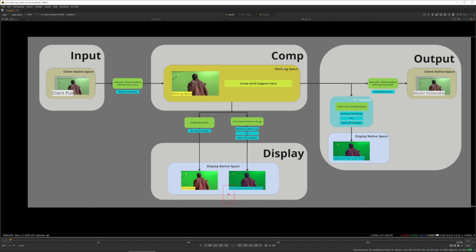But basically, you're working in that working space, and then you use an ODT to go from working space to your display space. And so now you've got your artist display where you're seeing it properly piped through, where a green screen ought to look green. It ought to look like you're standing there on the day. And you also have your client transform group, where typically you're going from your working space back to camera native log.